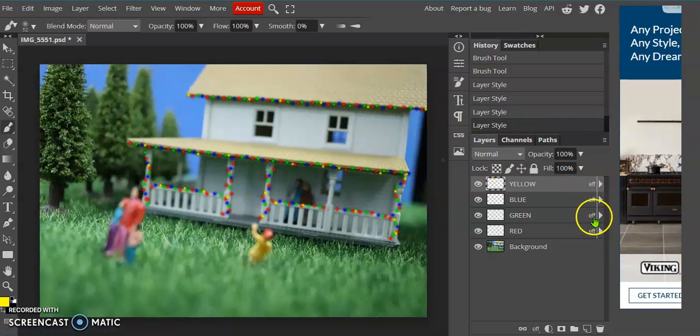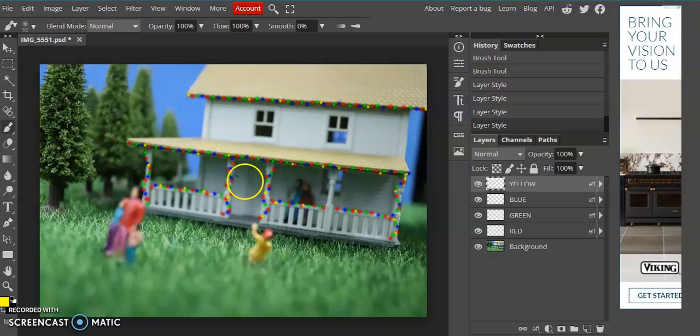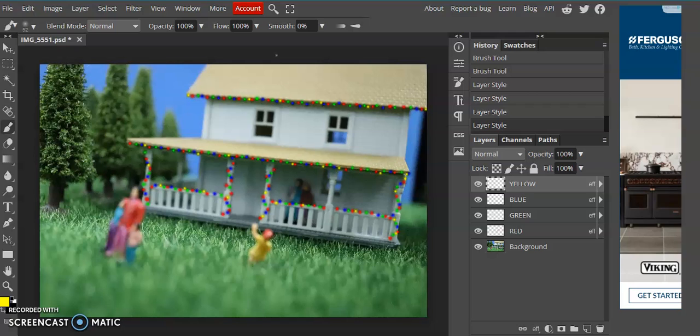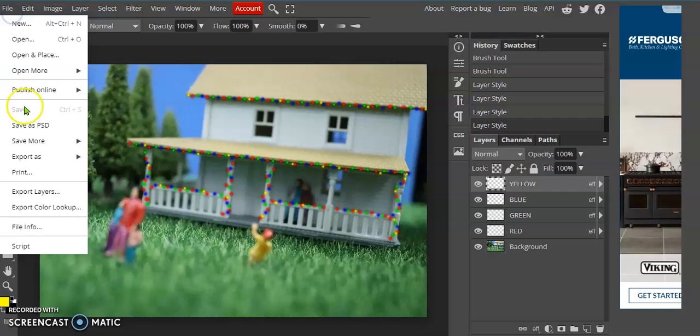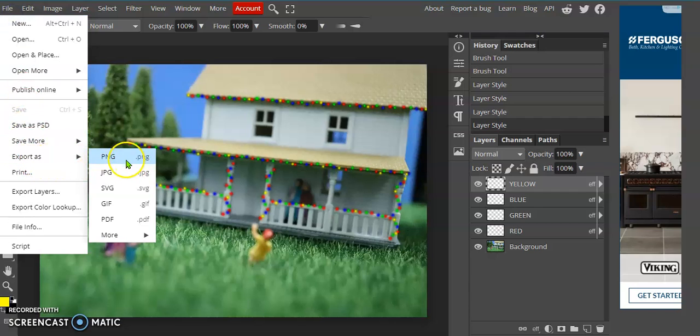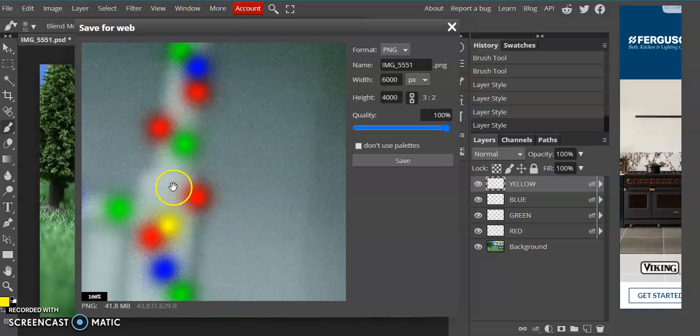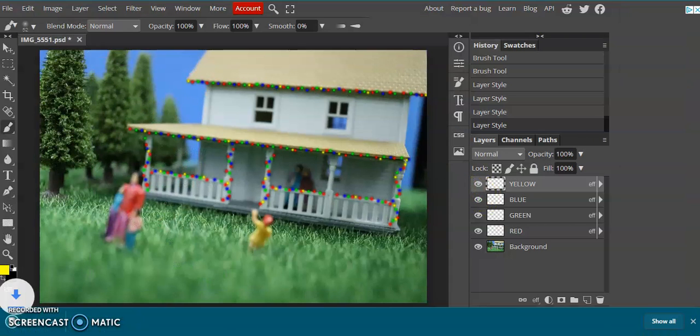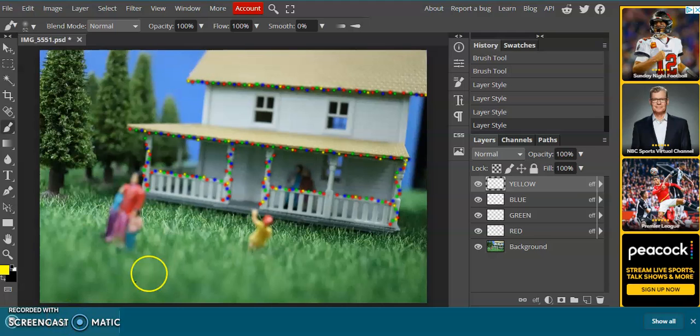I have an effect on all of the layers and the lights, and you should have this whole house looking legit, like lit up. All right, once you're done with that, you come over here to File and export it as a PNG or a JPG, it does not matter. I'm going to go with PNG just because, and it's going to take its time to export and think, and of course it's going to zoom in, doesn't matter, that's okay. We hit save, and now it's saved right there. All right, and that is how we do this project.